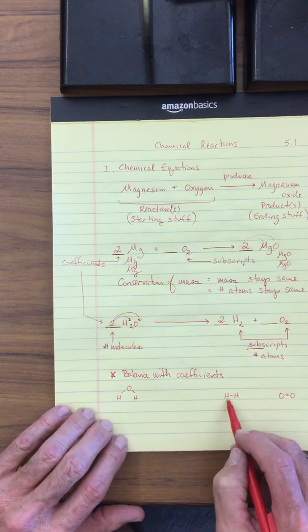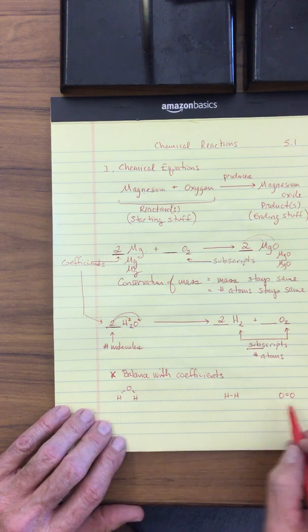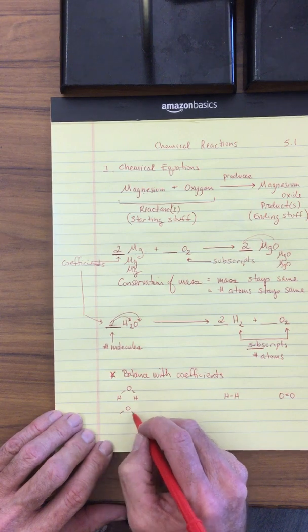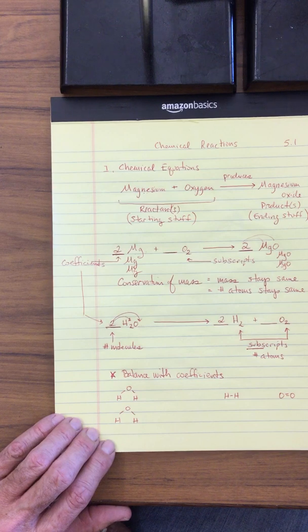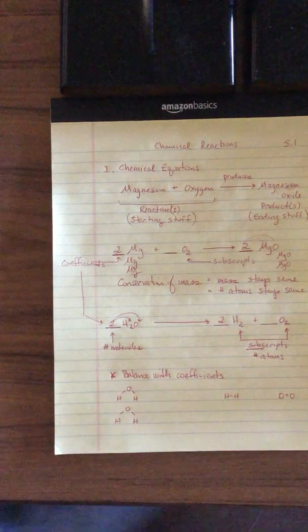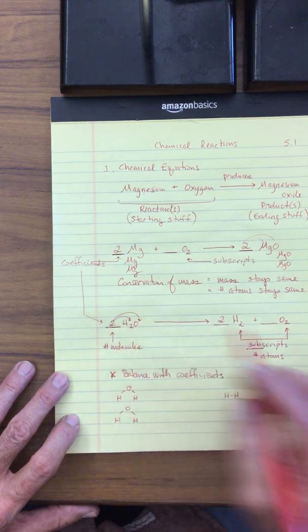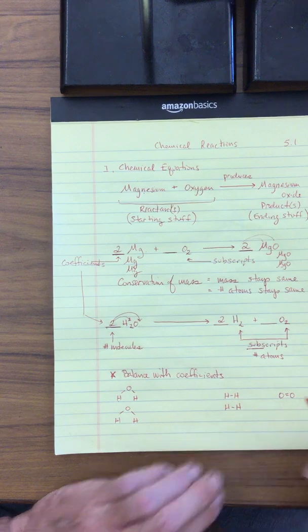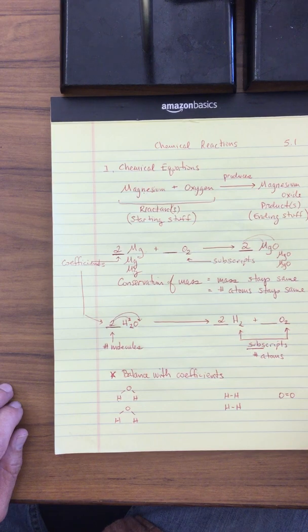Again, we looked at my H's. I have 2 H's here. I have 2 H's here. I have 2 O's, so in order to get my 2 O's, I have to have 2 H2O's. H2O and H2O. Now, I have 1, 2, and 1, 2. But if I look now at my H's, I have 1, 2, 3, 4. 2 times 2 is 4. What do I need over here? I need another set of H's. 1, 2, 3, 4. 1, 2, 3, 4. 2 times 2 is 4.